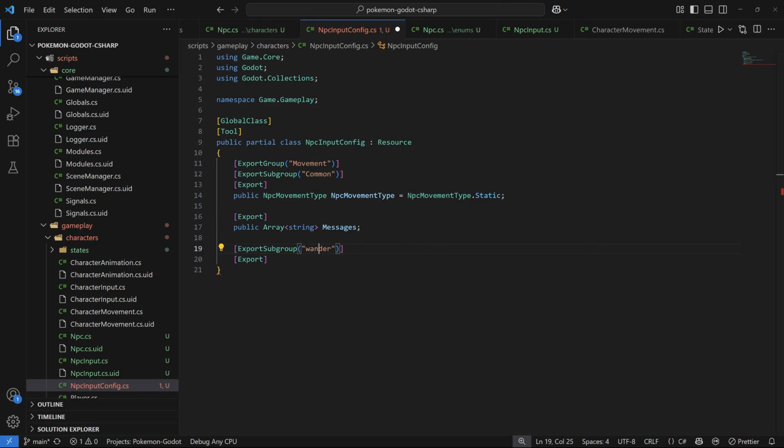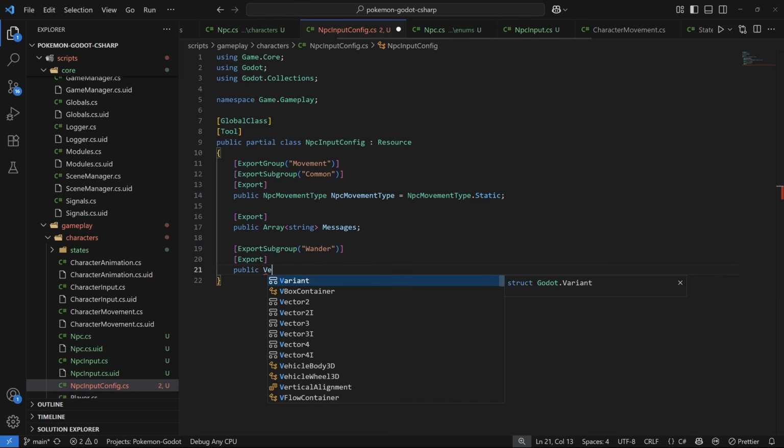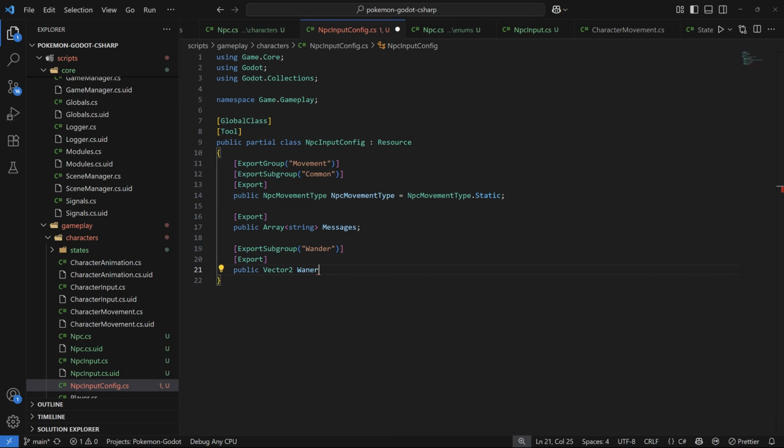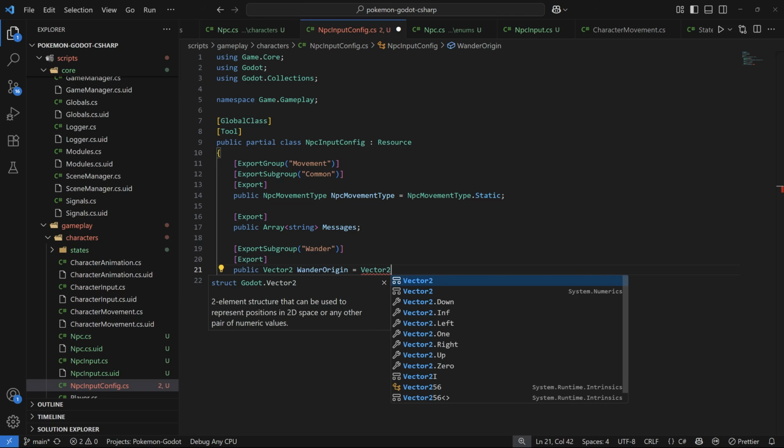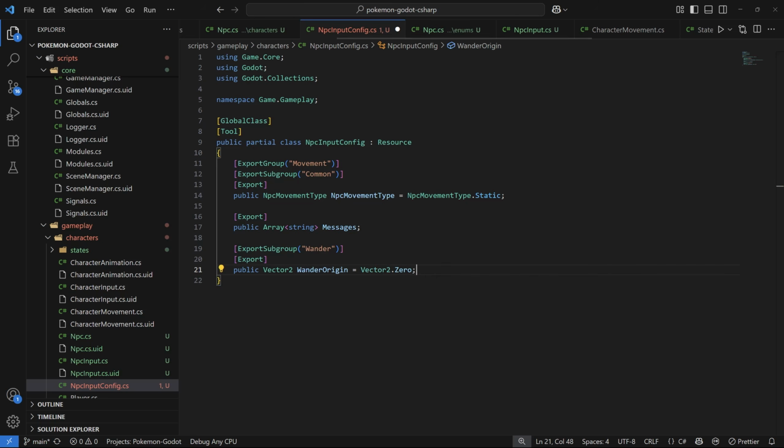Next, for our wander mode, what we need is a public Vector2. I believe it's our wander origin. This is like our starting point when we start wandering around, and we'll do Vector2.Zero. The reason we have that is because we have a radius that we don't want to get too far from. So next, let's copy and paste that and do a public double.